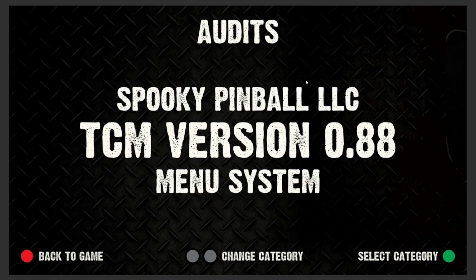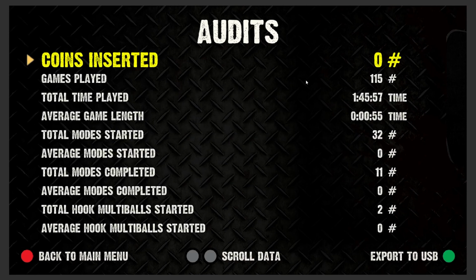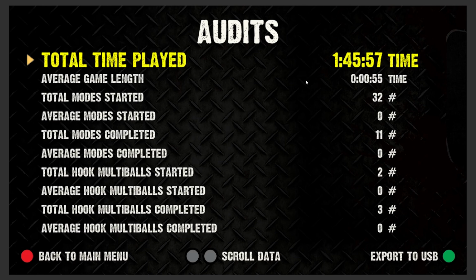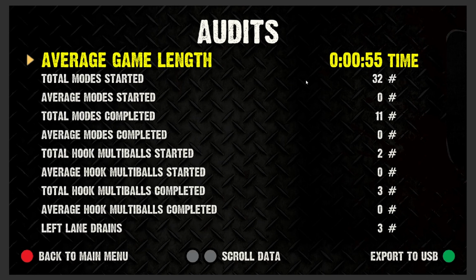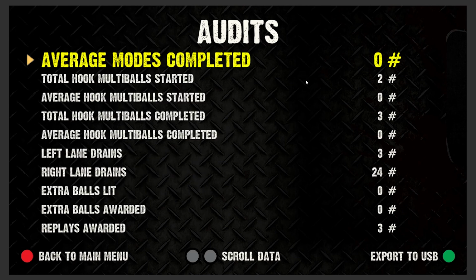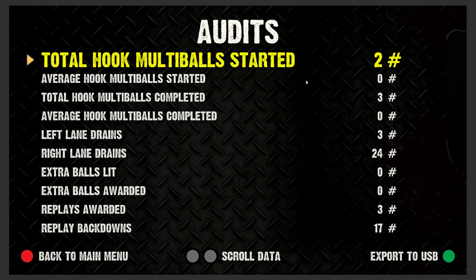Riveting menu action. So here's the audits menu. Let's see, obviously this thing's on free play. Number of games played. This is complete games played. So if you don't finish the game, these will not be updated. You see the total time played in hours, minutes, seconds, average time. Well, this is all pretty obvious, I would think. This has probably been reset a few times because these numbers are kind of low.